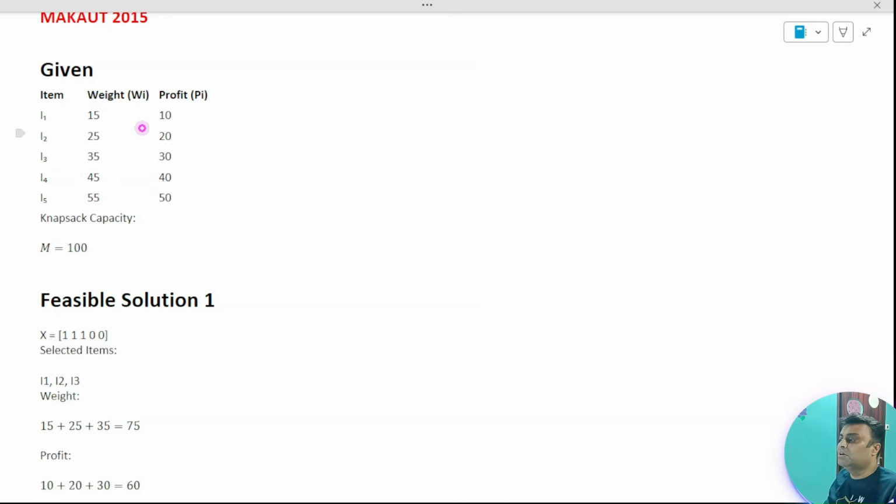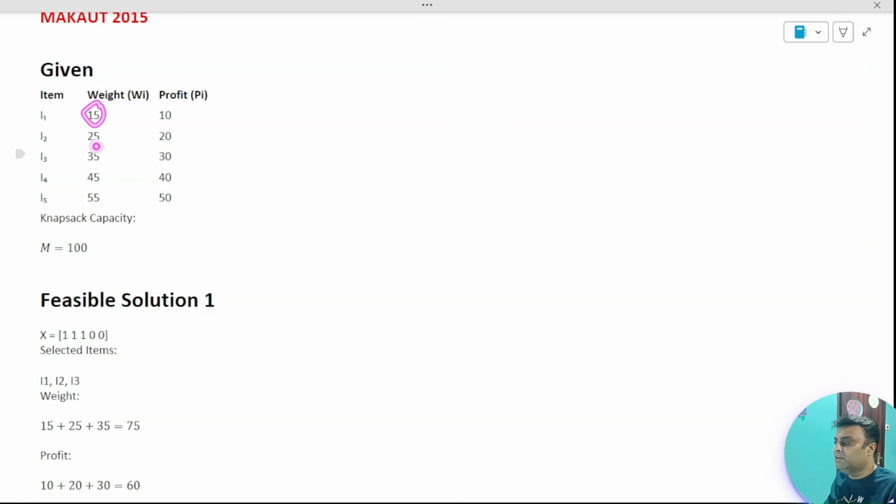If you want, you can do a profit sort order in the descending order. So you could have selected 55 and that's it, right? In the profit sort order, that is 50 would have come at the top, right? Select 50. What is the weight? 55. How much do you have left? You have left with 45, right? So then you can select this also. That means this is 90 and this is going to be 100. That could be one more solution.